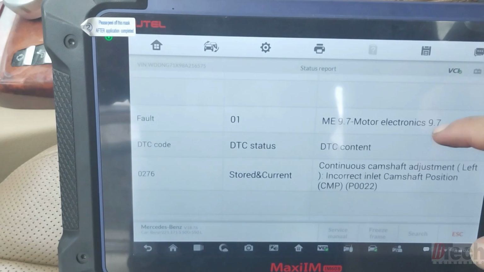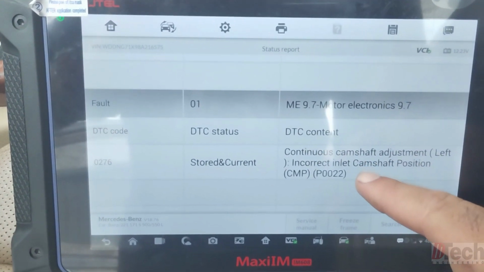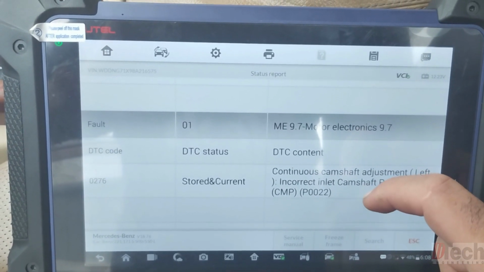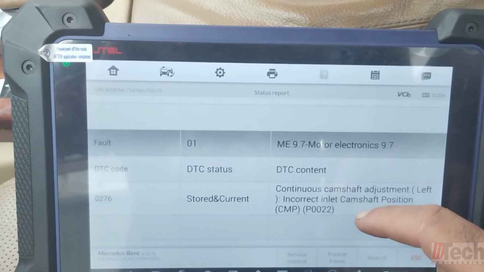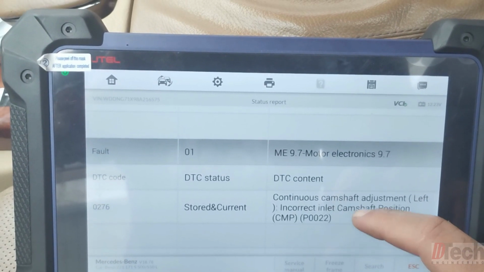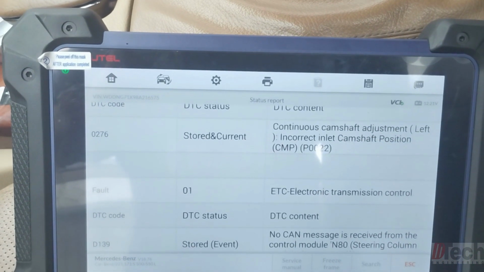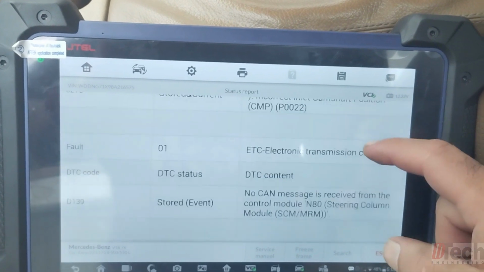And just one thing to keep in mind, you're going to carry over the codes from the previous vehicle that the used computer was installed in. Unfortunately, that is a very common code on these Mercedes, but it's not one that this particular vehicle had.